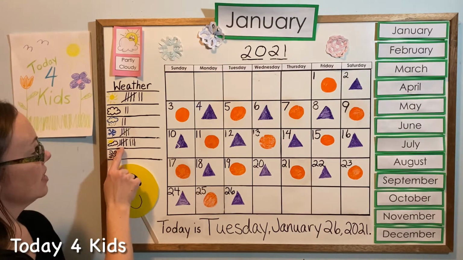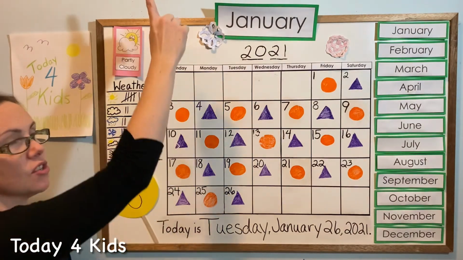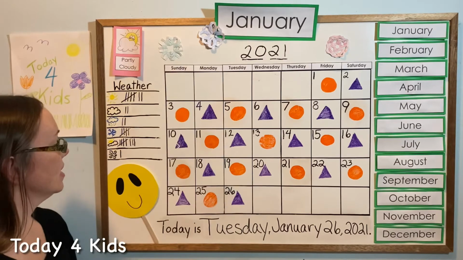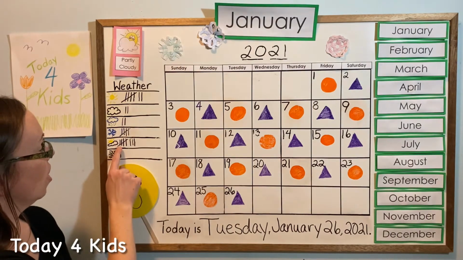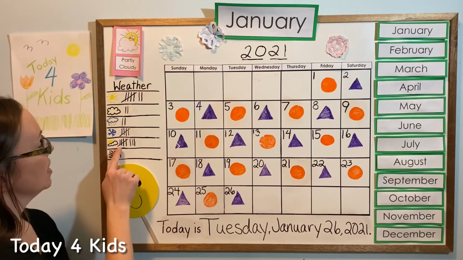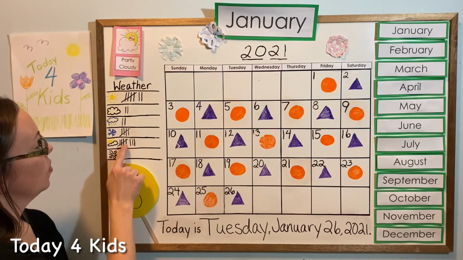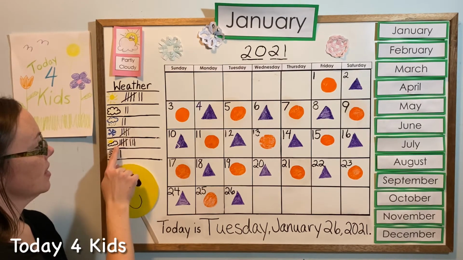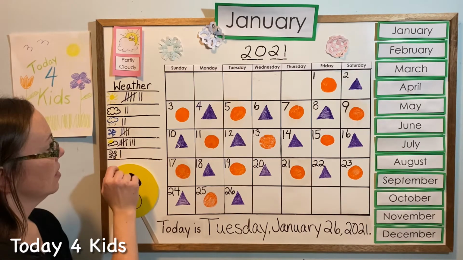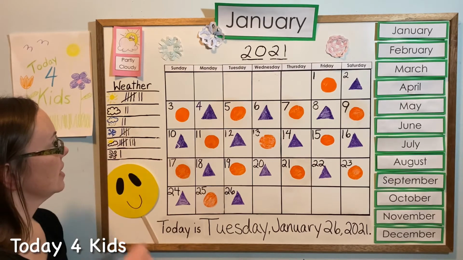Now we're going to do our tally marks. Do you remember how to make tally marks? Start up at the top and strike it down. Up at the top and strike it down. Good job. So we already have some tally marks here. Do you remember how to count them? This one has 1, 2, 3, 4, and a slash through it. That slash means 5. And then we have 1, 2, 3. So 5 plus 3 is 8.